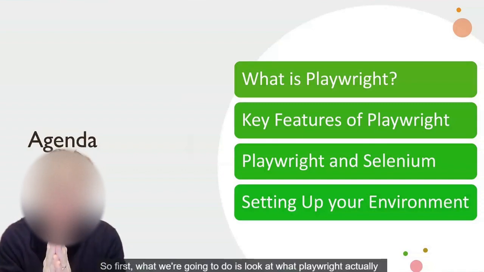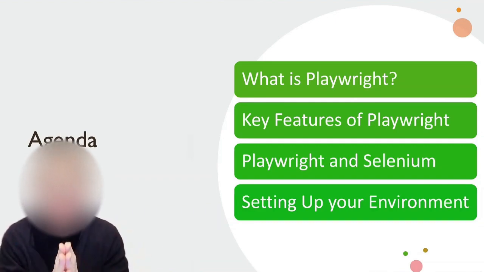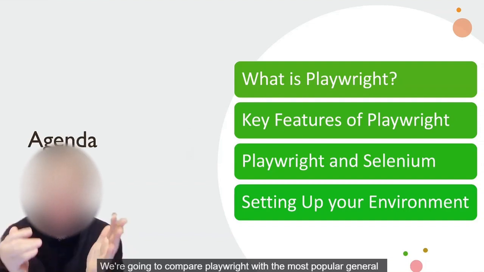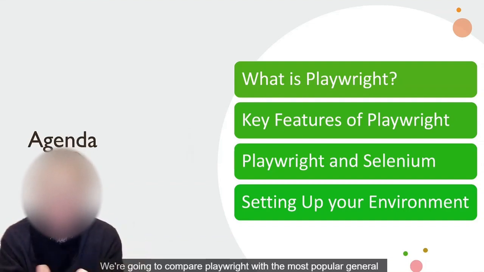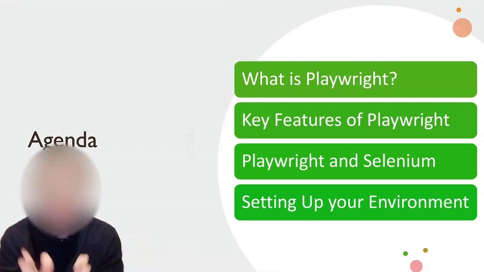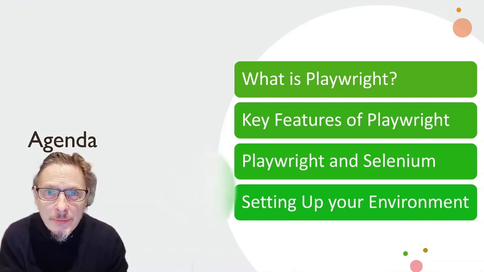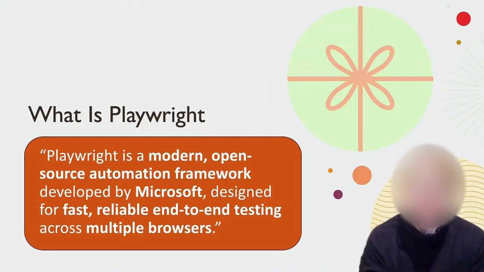So first, what we're going to do is look at what Playwright actually is and what makes it stand out from all the other automation tools on the market. We're going to compare Playwright with the most popular general purpose test automation tool, which is Selenium. And then finally, I'm going to show you how to set up your environment so that you can practice Playwright for yourself. So what exactly is Playwright?